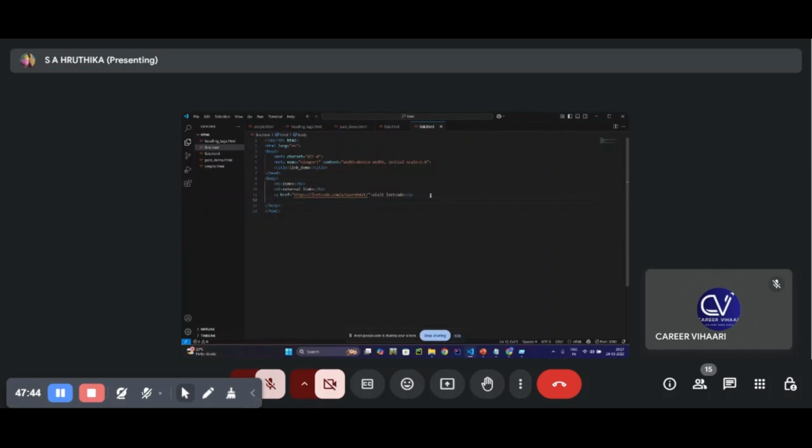Okay. This is how we link external links. Now we'll take some internal links, or link to another page. Now I want to link this page to list.html. So what I'll do, I have list.html, so I have given the URL of the list.html here. Now let us see what will happen.